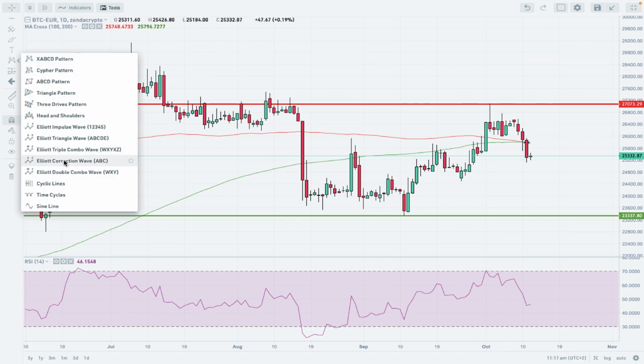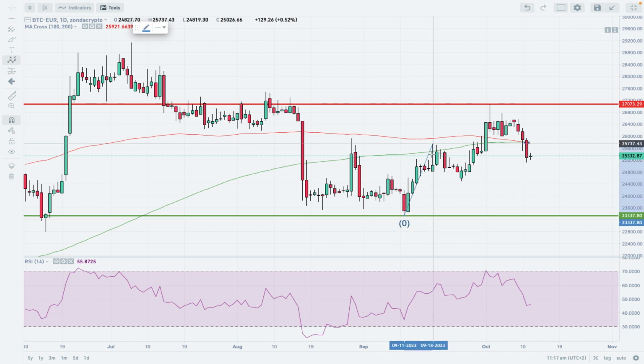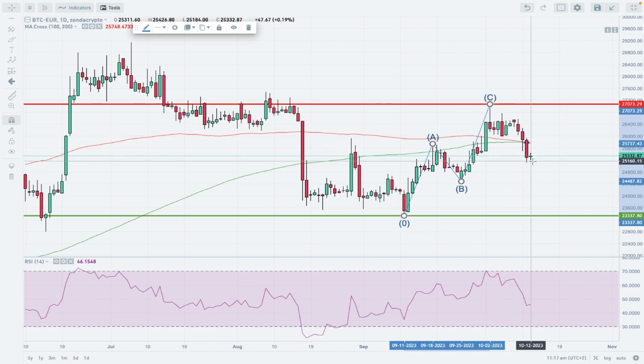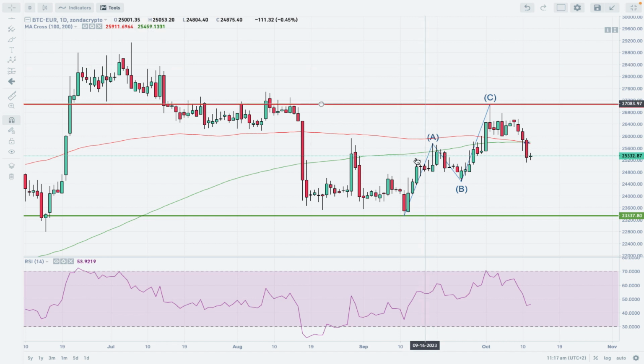The other indication is that the movement to the upside from these lows here was made only in 3 waves, and this decline here already broke below the wave A high, which means that that movement to the upside is a corrective movement during the downtrend. In other words, that's the directional movement. It looks pretty much impulsive, and this is the correction of that movement. So we should prepare ourselves for another drop lower on the Bitcoin to Euro, right?